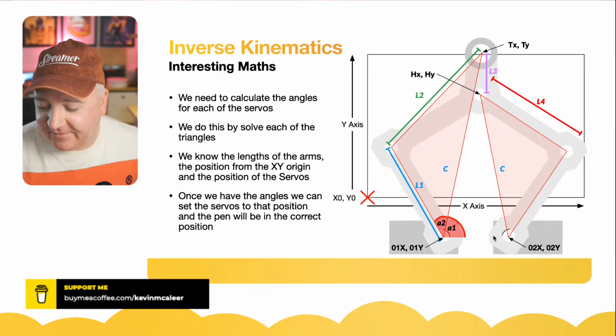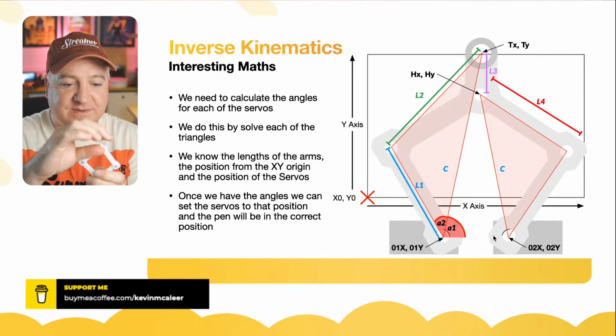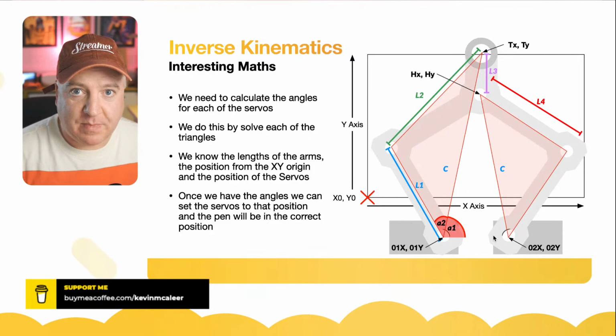And the reason it's called inverse kinematics is if we want to move the servos and we set the angles directly, that's called just kinematics. So inverse is when we want to set this point and define where that is on the 3D space, the 2D space in this case, then it's inverse because it will give us the angle if we work backwards from there just by solving those different triangles.